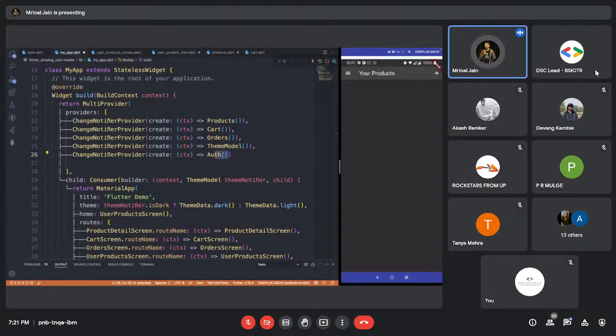Anyone else who is working on any project on Flutter and facing any problem? I just had a doubt about set state from 2 days. I was trying to add a question in the questionnaire, and it was being added successfully, but then I had to switch my tab and then come back to the same tab to add it in the list. So I was not doing set state somewhere, and I figured it out 3-4 hours back. But now you won't have to do the set state thing, because if you are using notify listener, it would be solved automatically. Right. Yeah.